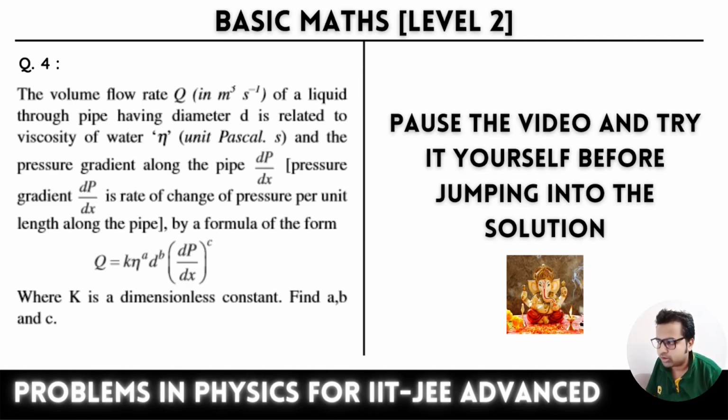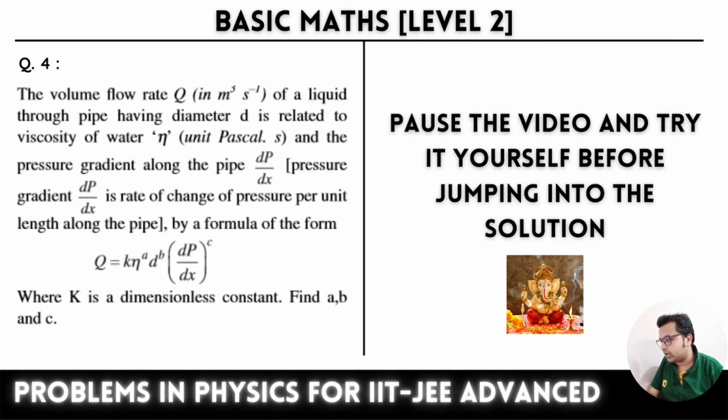In the question there is a pipe. The diameter of the pipe is d, and definitely in the pipe liquid is flowing. The viscosity of the liquid is given. Now when liquid flows, there will be a rate. The rate is Q. What is rate? Rate is the volume of liquid flowing per second. Every second how much volume is flowing, that is the rate of flow. So the rate of flow is given as Q. We know the viscosity of the liquid, that special symbol of viscosity, and we know the diameter of the pipe. All these parameters are given.